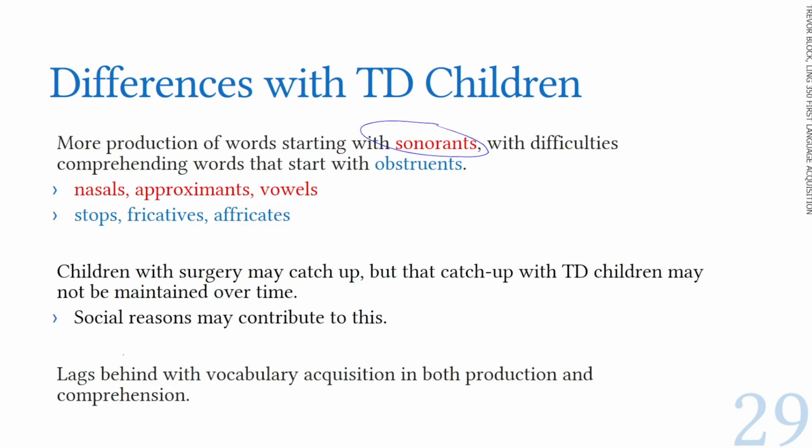And yeah, because of the issues with not being able to practice speech around the typical time that children start in that 6 to 12 month range, you might see some lagging behind with vocabulary in both production and comprehension. As we know, production is very important for understanding words as well. In order to fully grasp the meaning of something, you should both use it so you can get feedback that you're using it appropriately. Okay, now we'll move on to part 3.